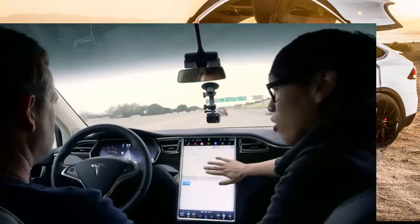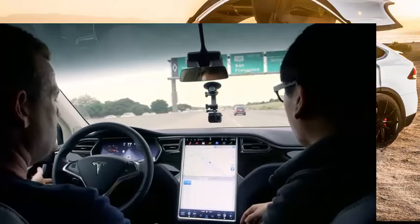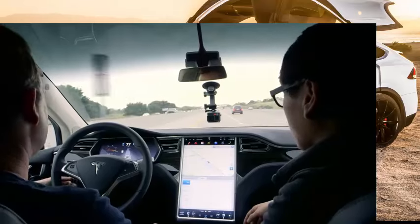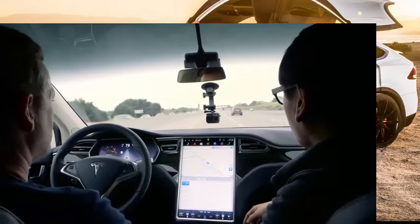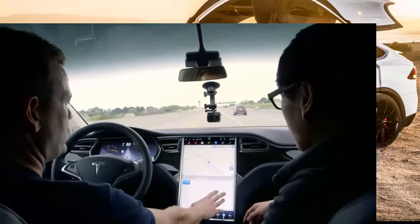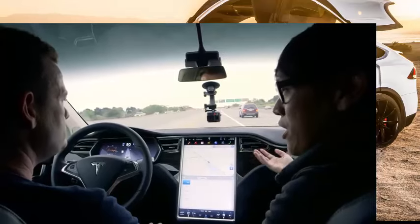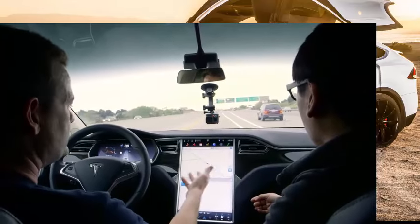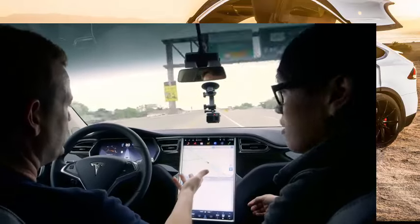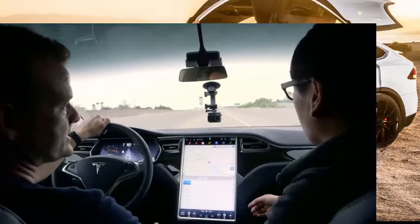I also noticed it's a little warm in front of my hands there, possibly because of the screen and also the processing. Yeah, it is a little warm. I think it's a little warmer than the Model S, and I don't know what the cause of that is. It's not uncomfortable, but you can definitely tell that something's going on there. Right, and auto dim for brightness on the outside. It does. They're still using tile-based maps, not vector maps, and I have a feeling that's probably due to the same Google rules where they want tracking information if they're going to give you access to vector maps.